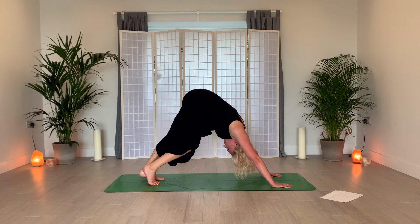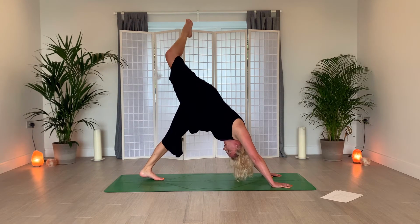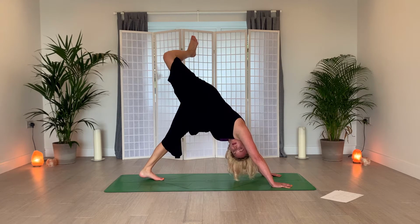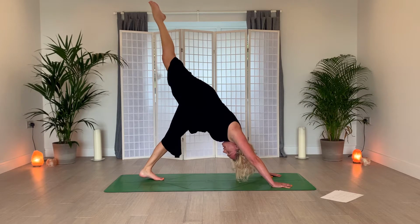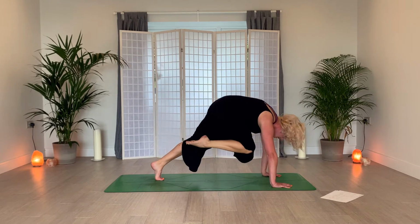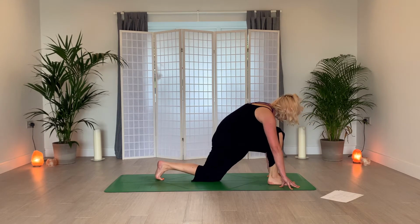And as we inhale, we're going to lift the right leg as high as we can. Then we're going to bend the knee, hinging that hip open, looking under the right armpit. Try and keep the top half of your body exactly the same as it was in downward facing dog. It's tough, I know. Then we're going to straighten that leg out behind us, tucking the knee right into the chest. I'm going to step that foot through, dropping the left knee.